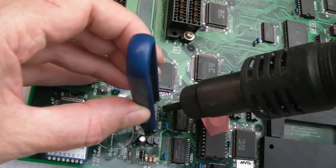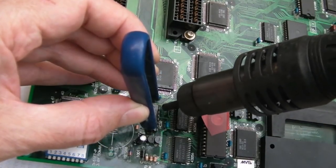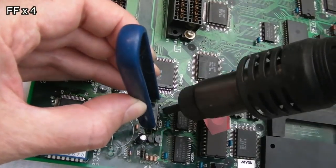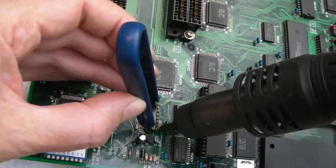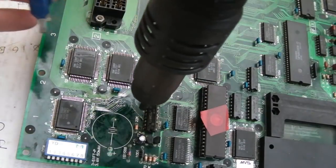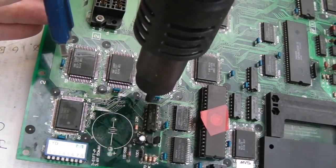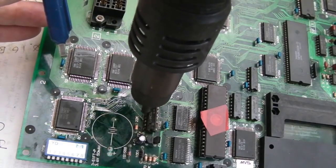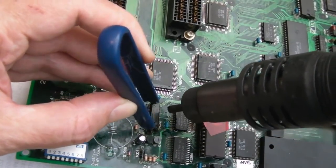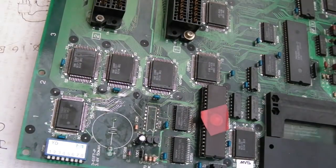Yeah, the pads are tiny on these, the wires are tiny. It is really, really easy to do damage, you know. It's almost there. It's almost there, it's coming up on that side. Look, it's this side here. There we go. That was pretty pain-free.